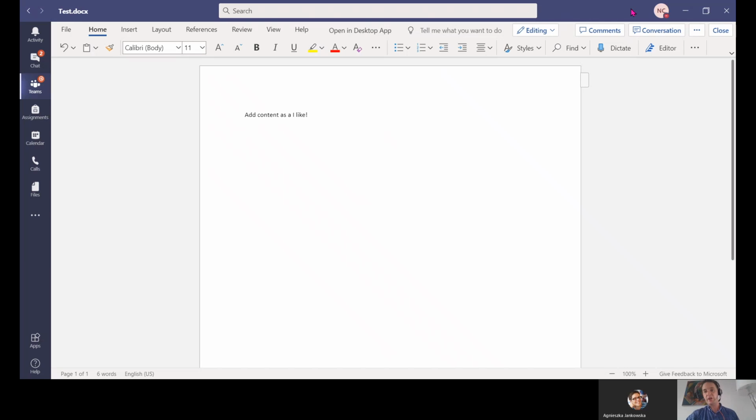Now, lots of people say they don't like the online versions of Word and Excel and PowerPoint, but I think they have a place and they have a use effectively, because what they do really well is allow you to work together in real time. All right, so the ability to work together in real time is really important, but it works well in the online versions. It doesn't work quite so well in the desktop versions.